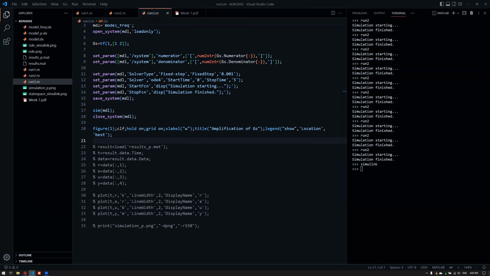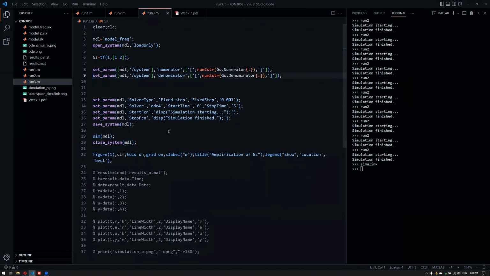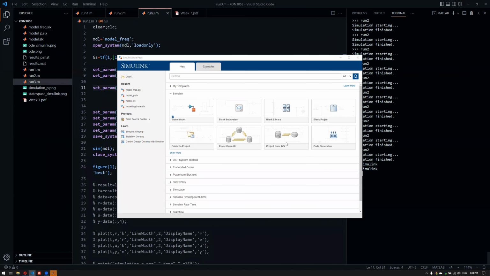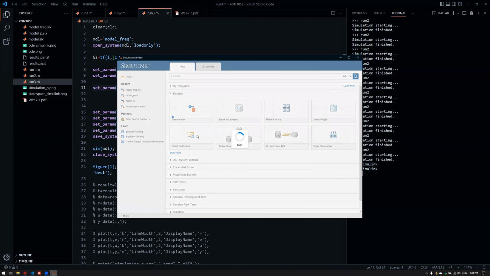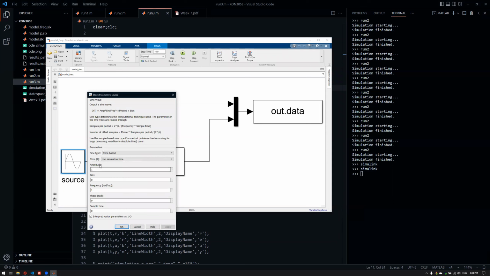Now, we are going to basically look for just one change. So let me just go ahead and look for it. So we're going to use setParam, but on the source. And I guess I have to open it up back again. Let's open this one here. Now, if I double click source, we have the amplitude, we have bias, we have frequency, and it's in radians per second.